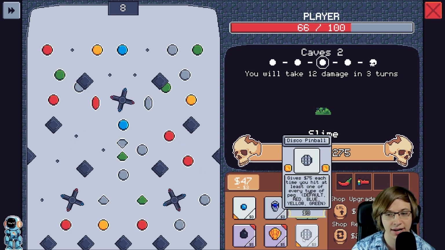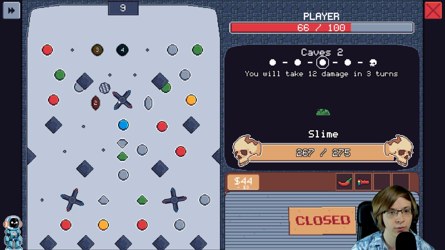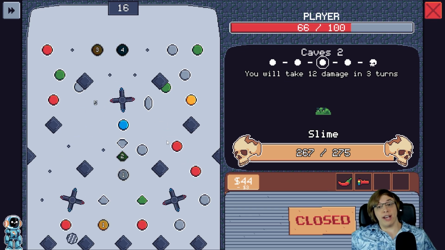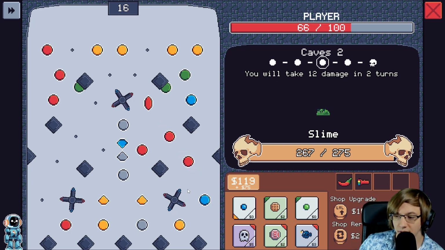Give 75 if you hit at least 1 type of each. Okay, that's somewhat likely. So we've hit... We just need to hit a green. We got 75. We got $75. Oh, let's go. Let's go. Yeah, see ya, server.